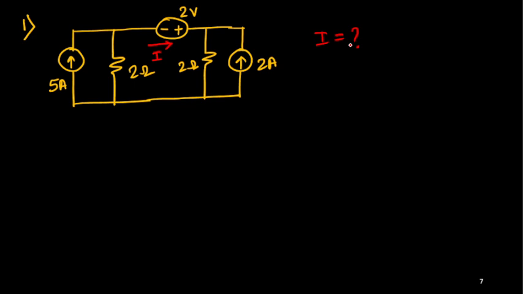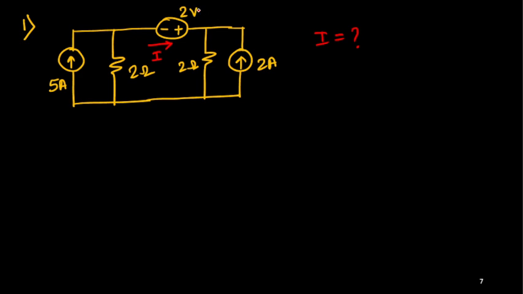Now one suggestion is that where you need to find out the current, don't modify that element. So in this branch I want to find out the current, so I will not modify this branch, because if I modify it, it is lost. It is very difficult to get that one. It is not that this would be wrong, but it will be hard to find out the current. Okay, I'll show you how to do that.